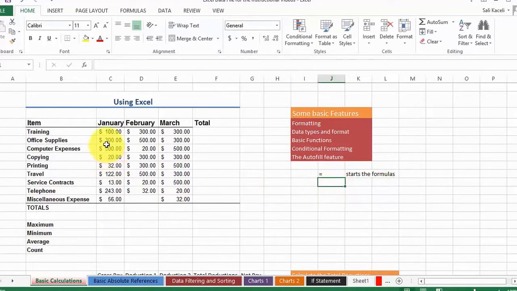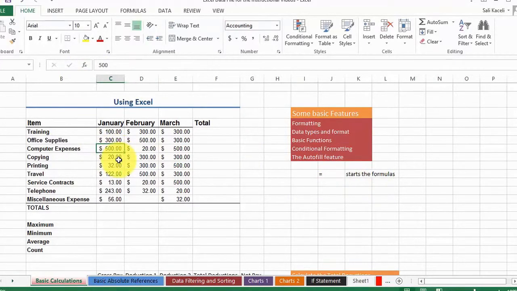So in order for us to get these totals, we basically have to use a formula. Now the formulas, there are three pieces to them. There is the equal sign that tells it it's a formula. Then there is a function. You're telling the computer what you want to do. For example, we want to get the sum of those numbers. That's a function. And then it is also the range of the numbers that we want to calculate. So we want this whole range here. So there are three pieces to them: equal sign, function, and then the range.